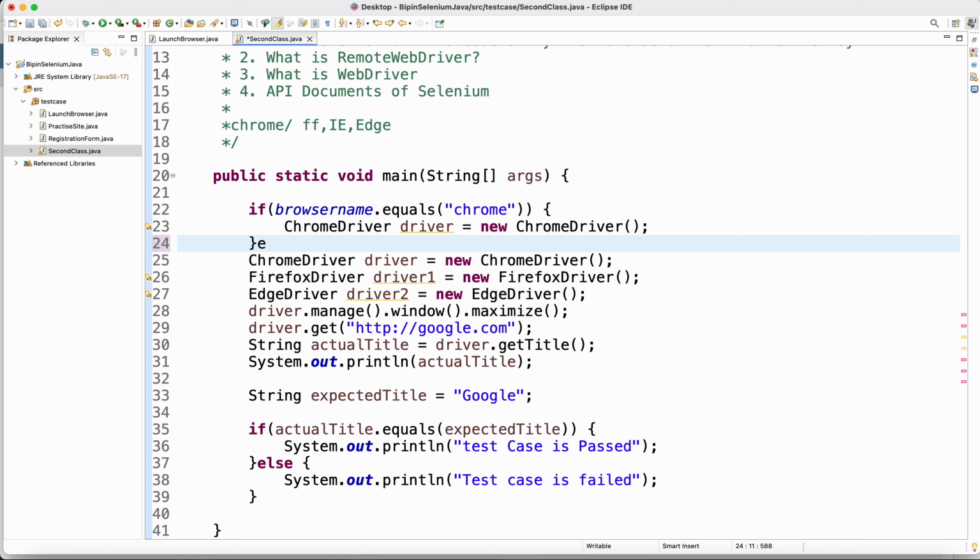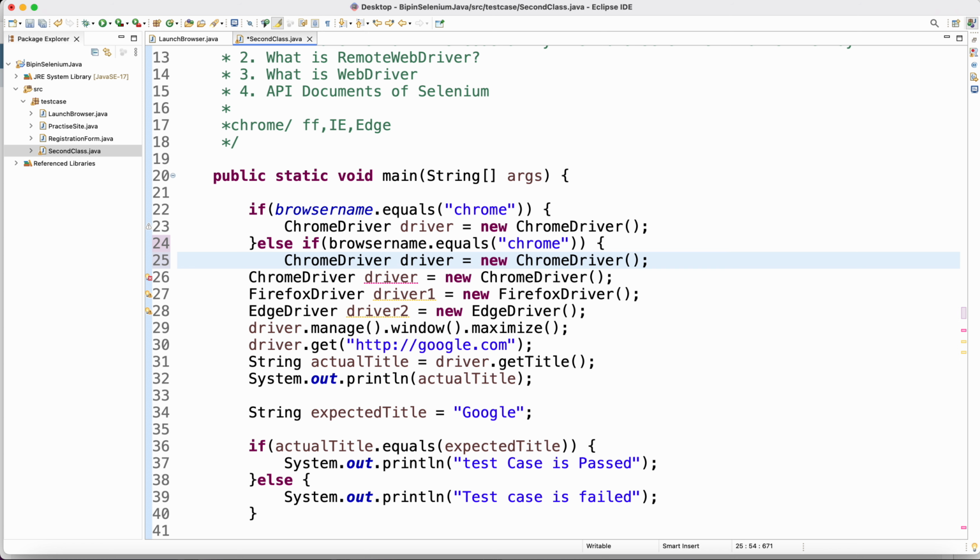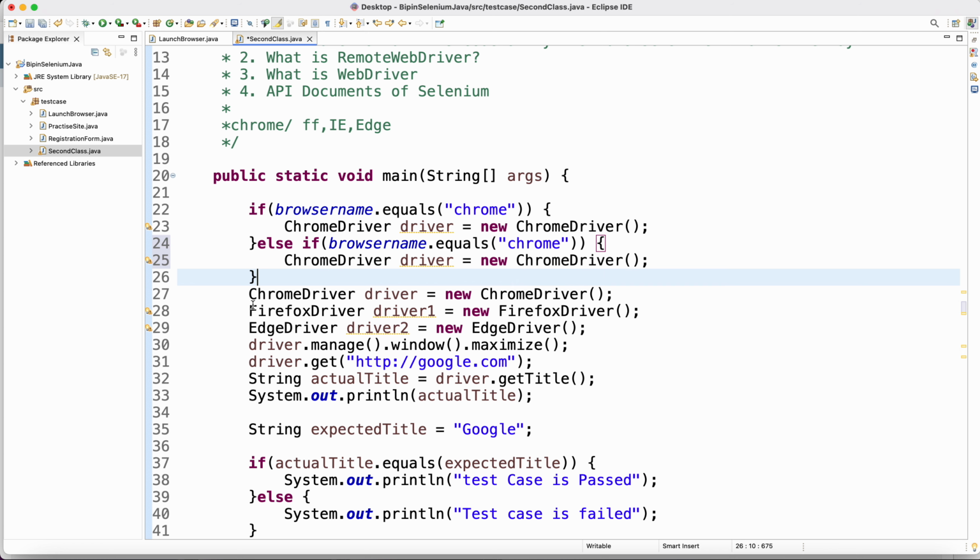Similarly for the others, I'll say else if, and I can do the same thing. Let me copy paste. Else if, and here instead of Chrome we can write Firefox, and I'll copy this code. If it is Firefox, launch Firefox.